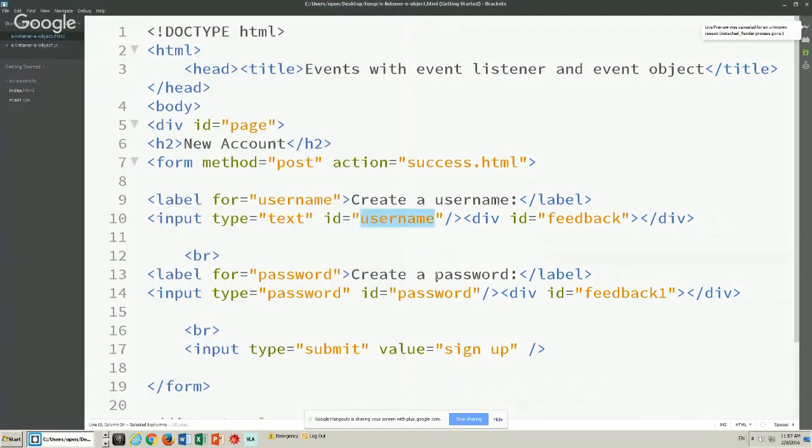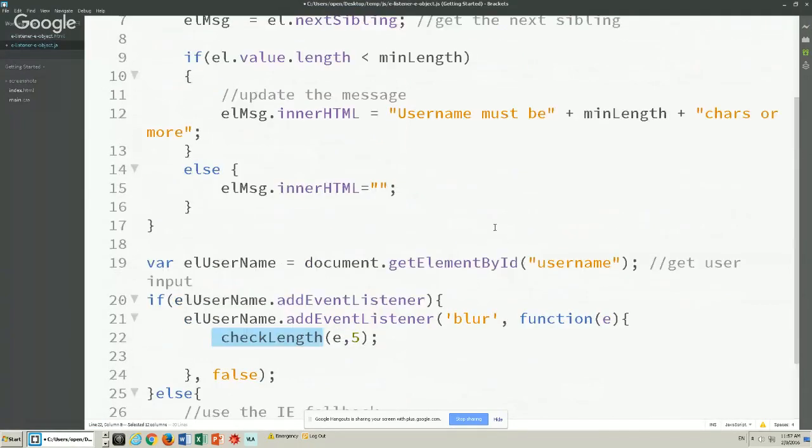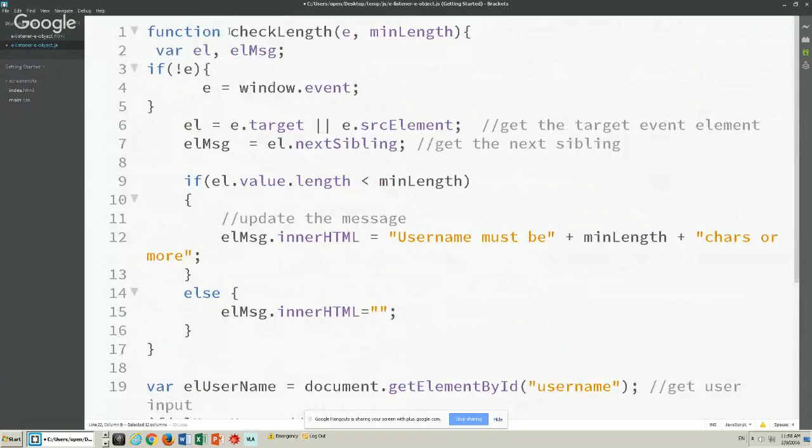All right. So that was the other thing to check. Let's see here. Is the name of the function correct? Check length, yes it is.